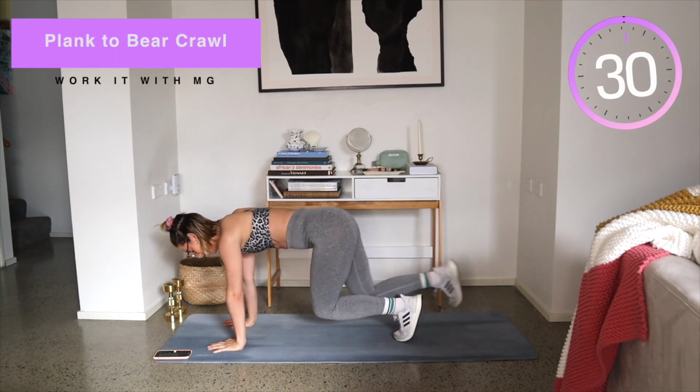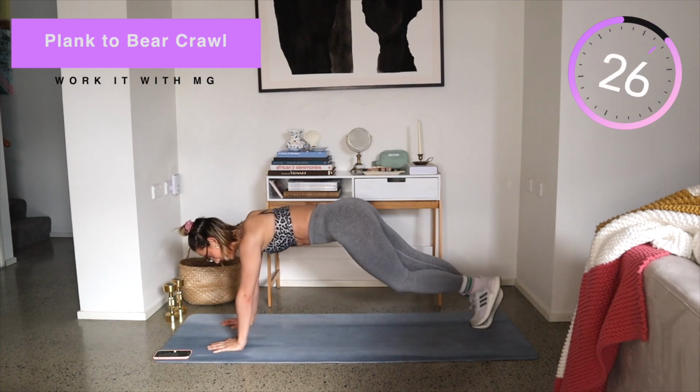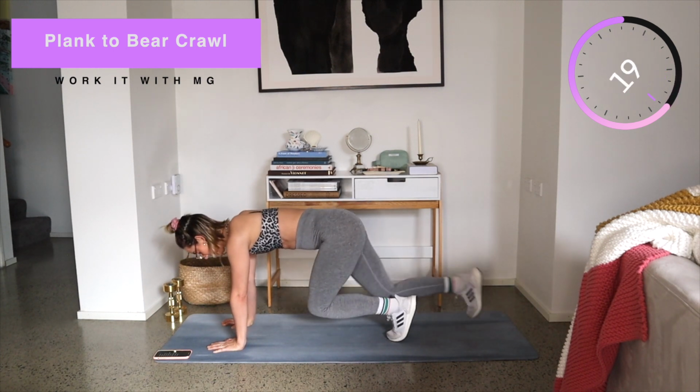Staying in the plank position with your legs straight out behind you, walk them forward towards your chest, with your knees hovering above your mat. Walk them backwards to the back of your mat and repeat.